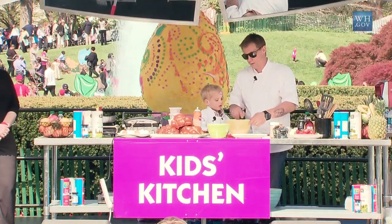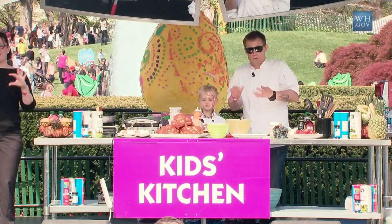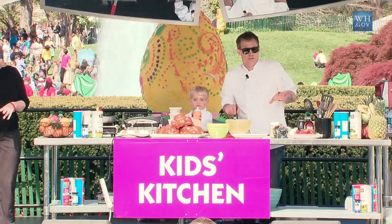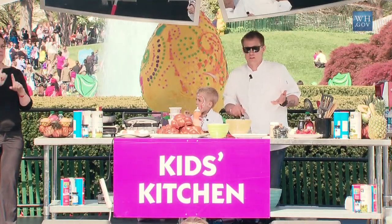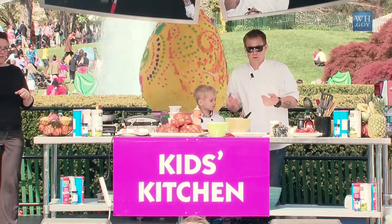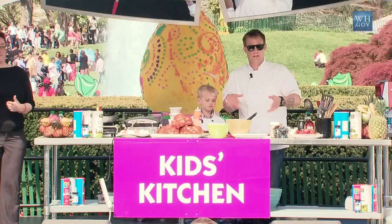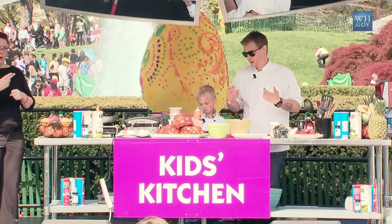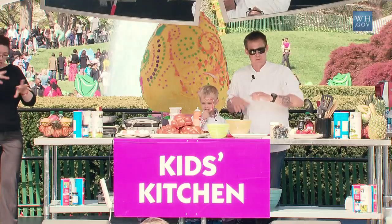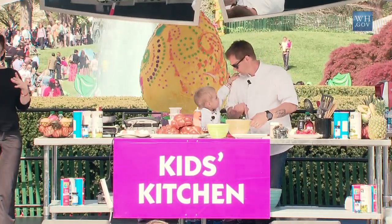So, I mean, we found it's a really good time to get the family together, to find something where kids can actually work with their hands. Play-Doh, I don't know exactly how it was invented, but my thought is it was invented because people were playing with dough at home, and then somebody caught on to that, and they started coloring it and giving it out to kids in cans. So why not go back to the old way of actually making dough, make some bread, make a pizza, make cookies, things that they actually touch and feel and play with, and do that at home as a family. It's a lot of fun, right?